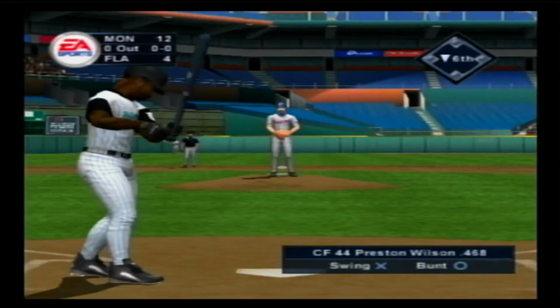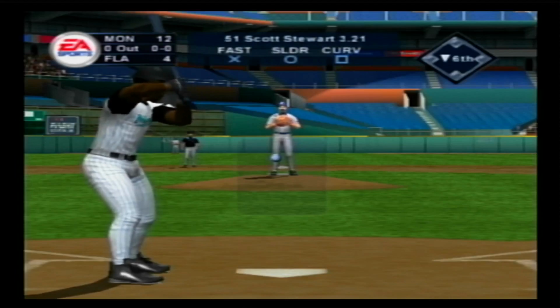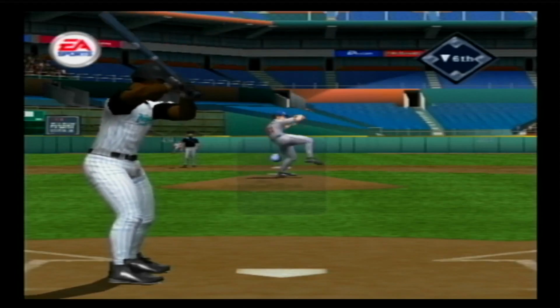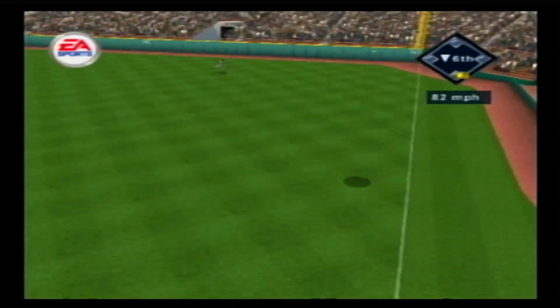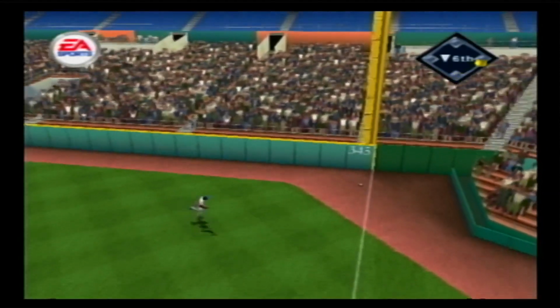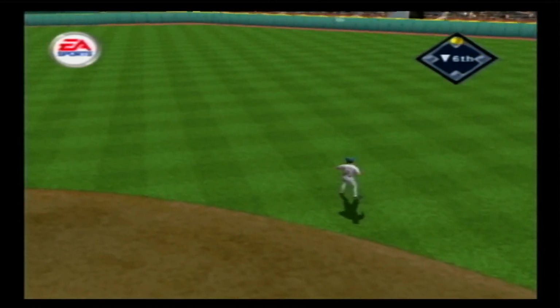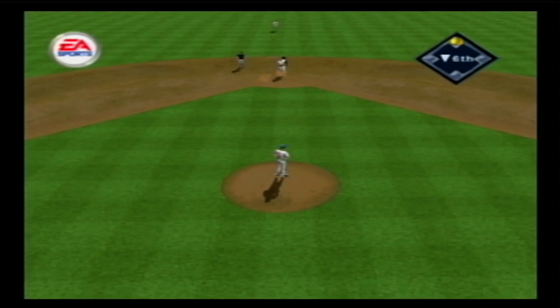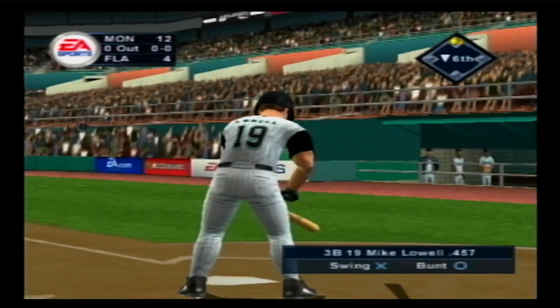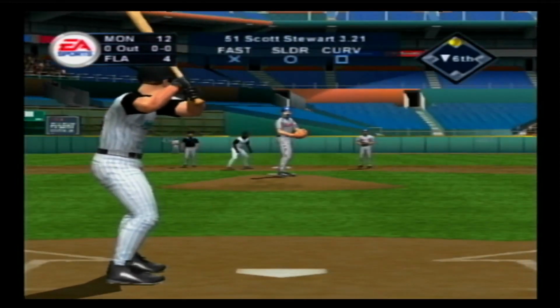Stepping in with a run scored in the game, Preston Wilson. Goes with the pitch and sends a liner down the right side. He's on with a leadoff double. Bob, not too many guys can turn that into a double. Good piece of hitting and some extra hustle leads to two.